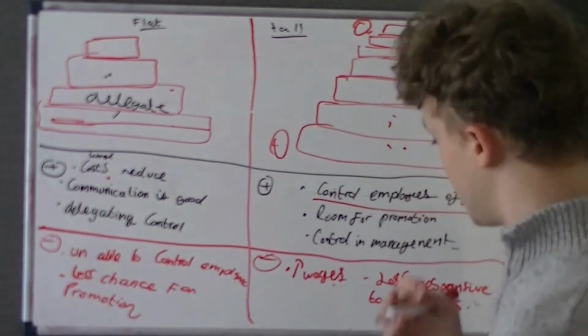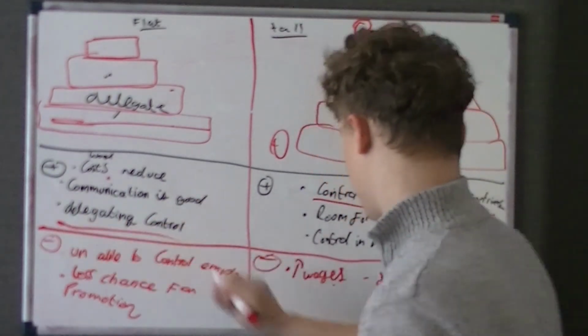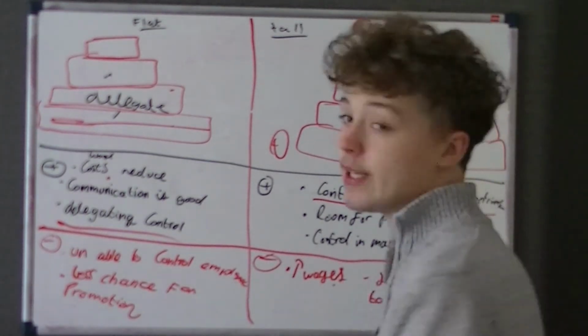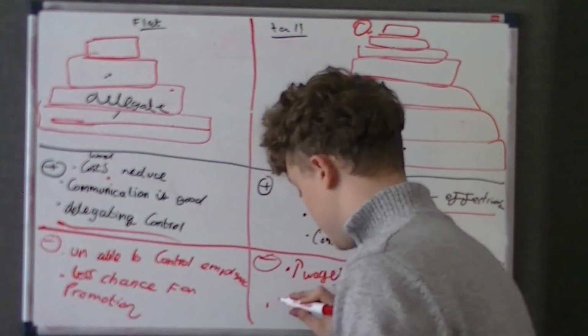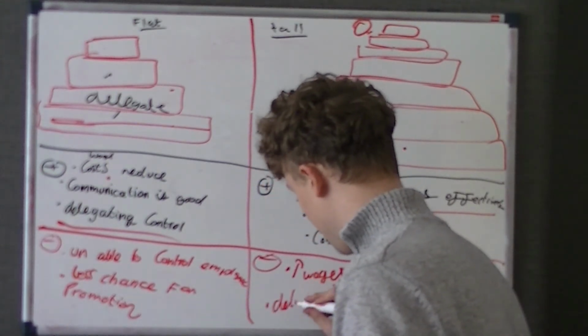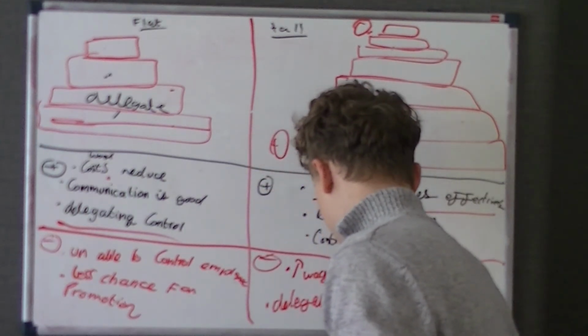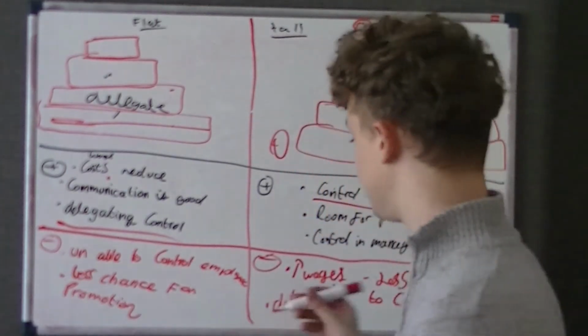So there are your main disadvantages and advantages, and also you can't delegate control. Well, you can, but it isn't really needed, as the managers like to get a hands-on approach, so to speak. So delegating control is a bad thing here, because you can't do it. Well, you can, but it's not an effective way as a manager can still watch other people.